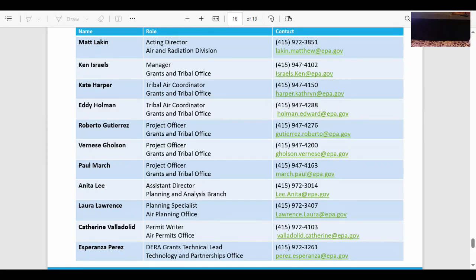So I know a lot of the regulatory tribes especially are trying to figure out where they're going to take their equipment if something like that happens. Okay, yeah, we'll follow up, because I think that's really important. So thank you for raising it. I definitely understand, it's a challenge. We can see if we can find funding or whatever the barriers are. Stan, are you going to comment on that?